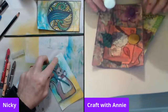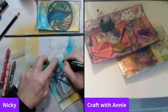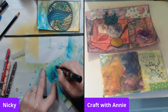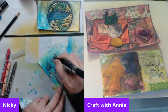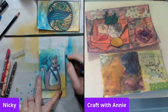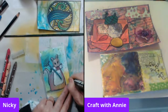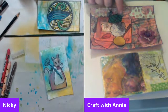I just went over something and it coated the pen, so now I'm going to try and get that off. Oh, I hate that. I've done that with some of these paint pens too. I was like, oh no, it's gone black. That's cute. I like it. So cute. You can see what I'm doing, can't you? Can see the camera. Especially for you, Deborah. My leaf took kind of weird because I did it the wrong way.